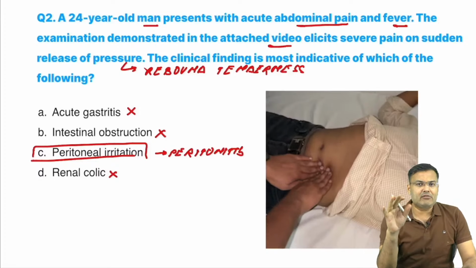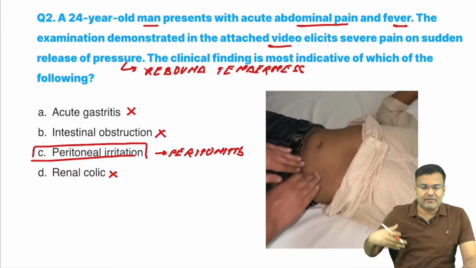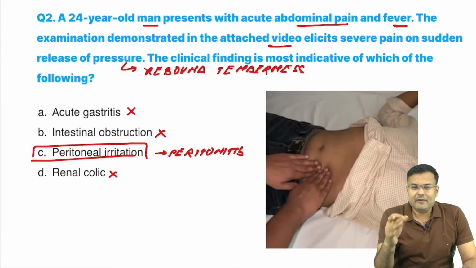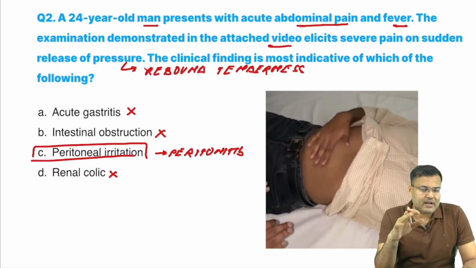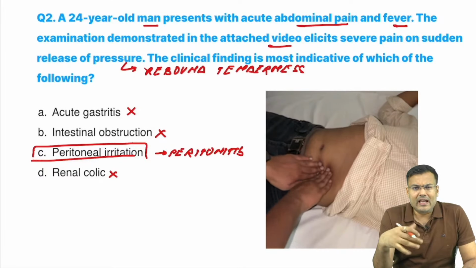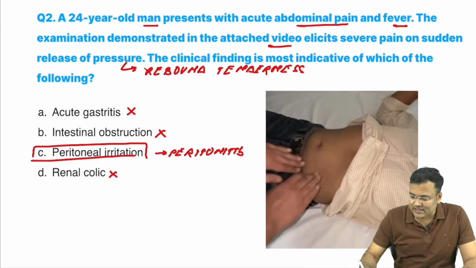Clear? Second question मैं जो बोल रहा हूँ आपको, we are expecting they might give you chest X-ray with free gas under right dome of diaphragm. So pneumoperitoneum, chest X-ray with free gas under right dome of diaphragm. They will ask the management: first resuscitate the patient by IV fluids, and after that perform exploratory laparotomy. Easy. Now see the next one.